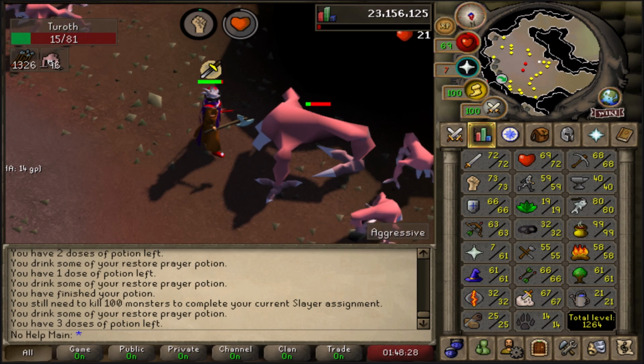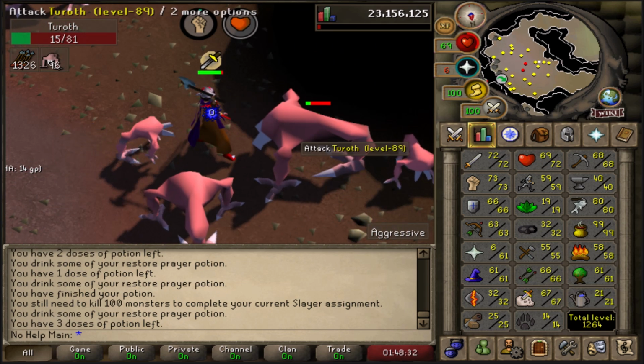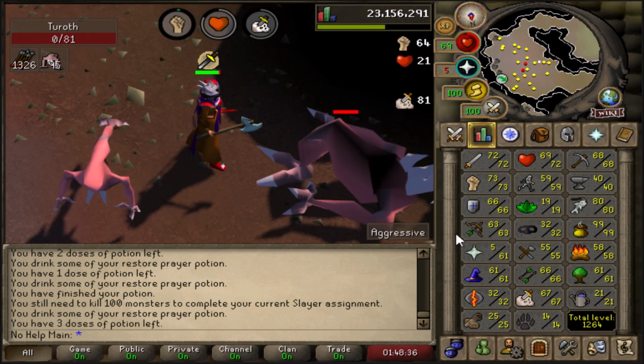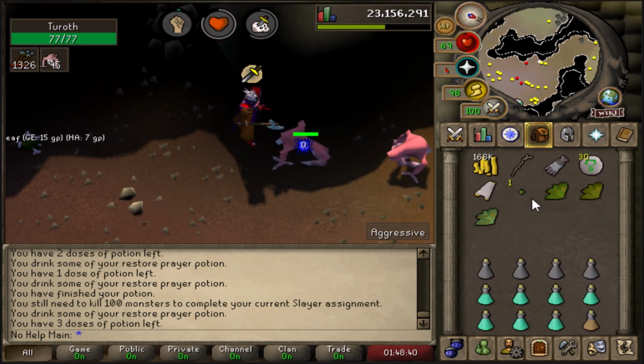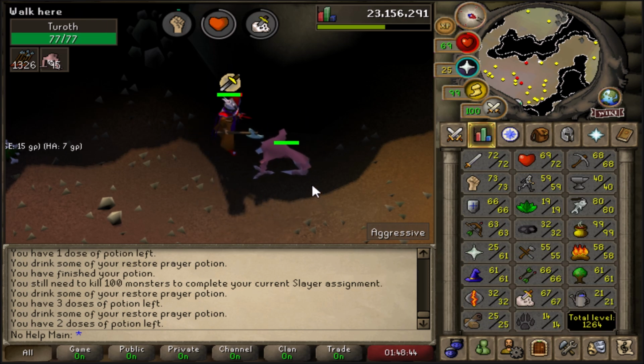Why not? You know what's crazy to think? I think at 69 Slayer, you get the Dragon Slayer 2. I mean, it's not like we're going to be doing that for a long time. I want to focus on just leveling up my stats, doing quests and stuff like that. We'll eventually be going for Pharaoh's Sceptre soon. I want to start training Runecraft and Construction and even Farming.